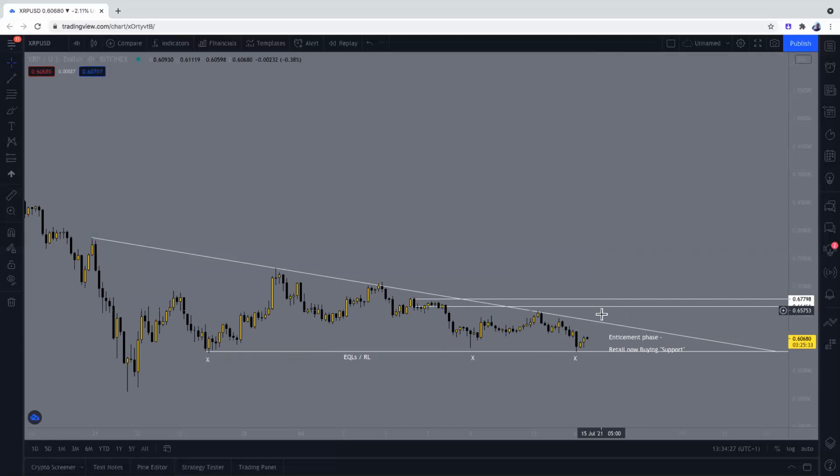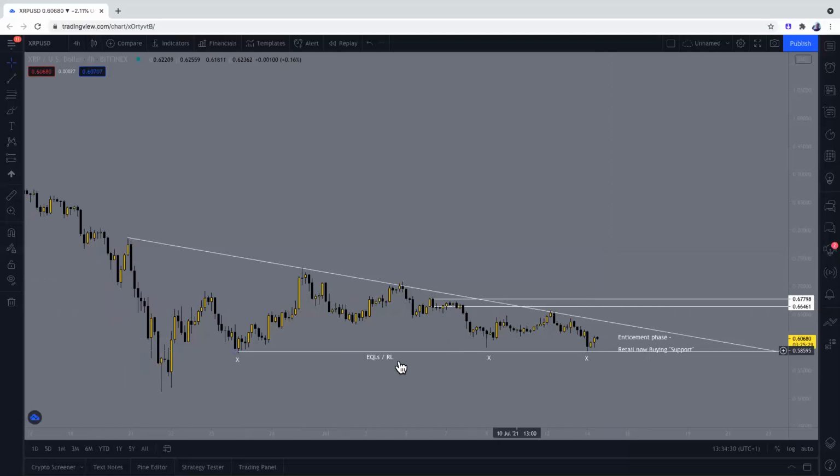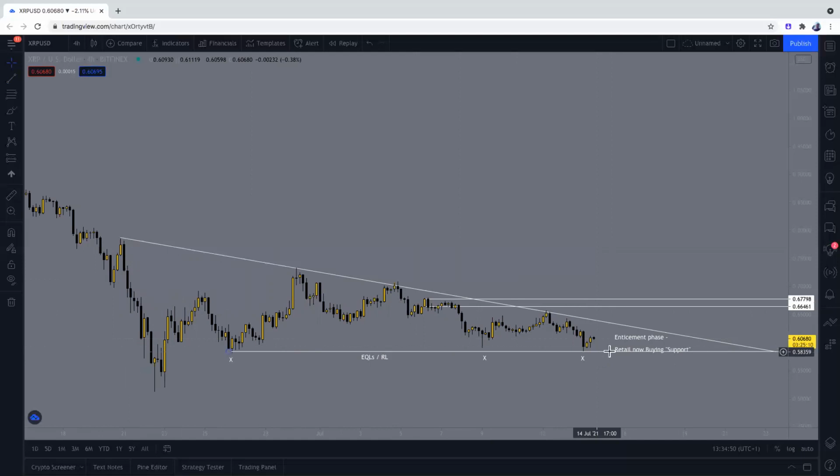That's needed for them to reprice lower, back below these equal lows and resting liquidity, which is so perfectly sitting in the market. Look how big players have engineered clean equal lows inside here. 1, 2, 3 reactions. This is a support floor in the retail trading world, and they are now buying from this support floor. Look how whales and big players are providing another enticement phase. They are siphoning in the money right now from this support floor, because everybody and their dog has been trained and conditioned to buy at support.